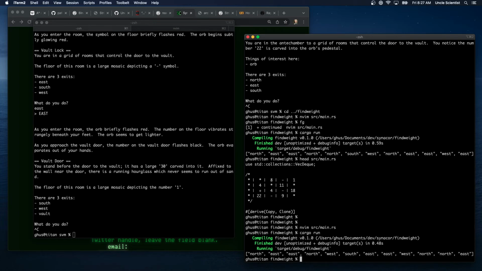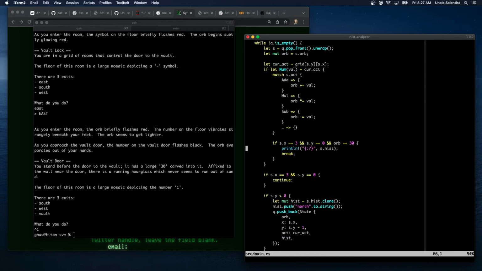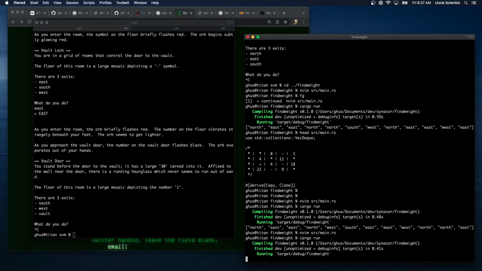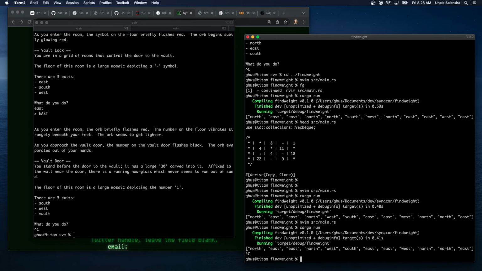Oh no, it came up with a different solution. Should I not break? Should I just print them all? Once we hit a solution here, I can just continue from here and see if there's more solutions. I guess there's infinitely many paths. So how long is this? 1, 2, 3, 4, 5. Well, I don't know how many. What's the maximum path length?